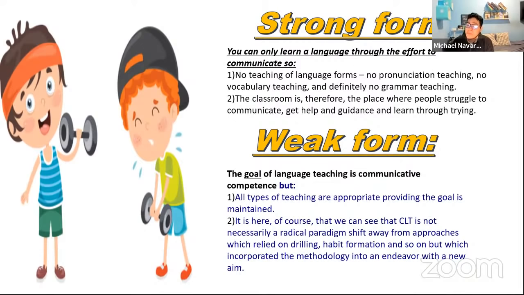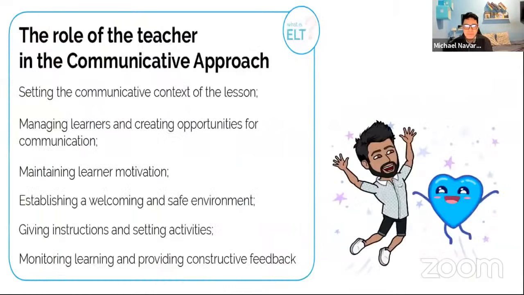Because if you use the strong form, students might be able to just give short answers, and what you want, or in this case, the objective that you have, is to make the student speak, right? So it depends on the student's proficiency level. But again, you have these two versions, right? And the decision that you take will depend according to the student. Excellent, very good. What about the roles, teacher?